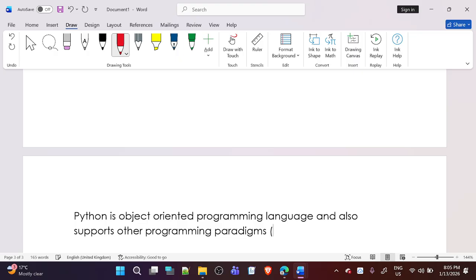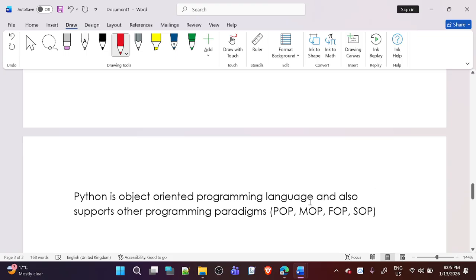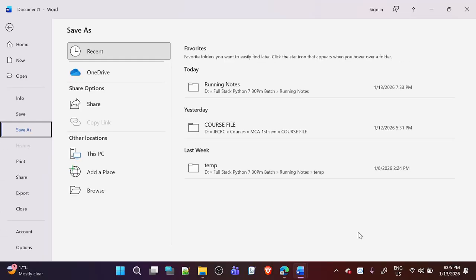Okay, for example POP, MOP, or we can say PFOP, right? Or we can say SOP, right? So these are the paradigms supported by the Python language.